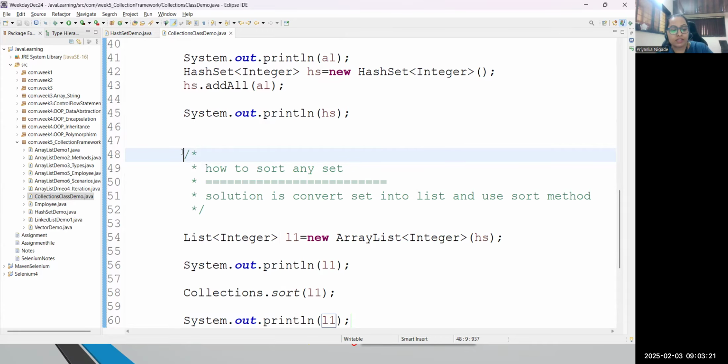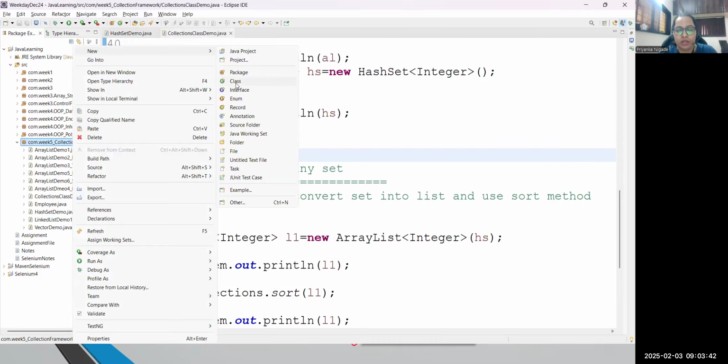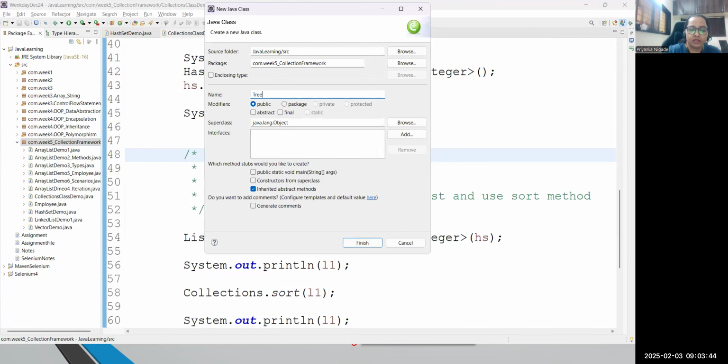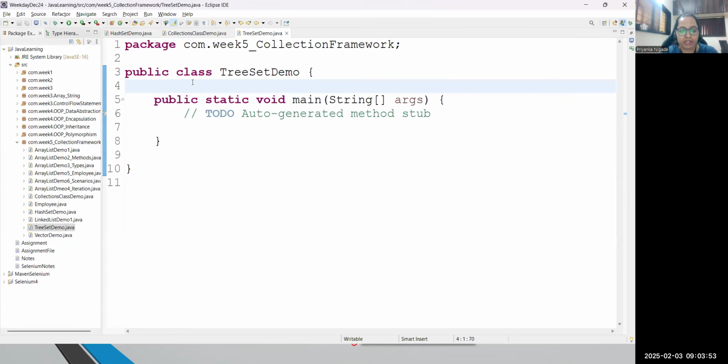Okay, how to use the Set interface in Java. But only one data structure we discussed, that is HashSet. Now there are two more which we need to learn. One is TreeSet, another one is LinkedHashSet. Okay, so now let me explain TreeSet. We have time, so let me continue with TreeSet. Just have a look. I can declare a new class, TreeSetDemo, and let's understand the purpose. What is this data structure, how does it work, and on which internal structure is it based?